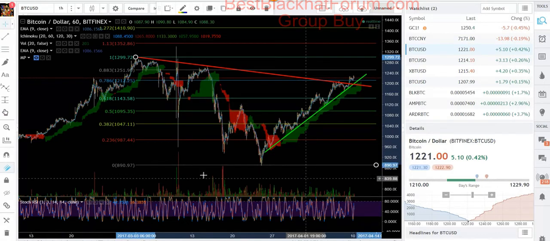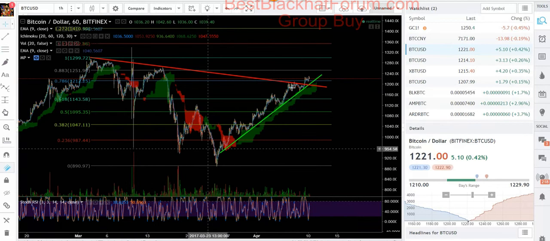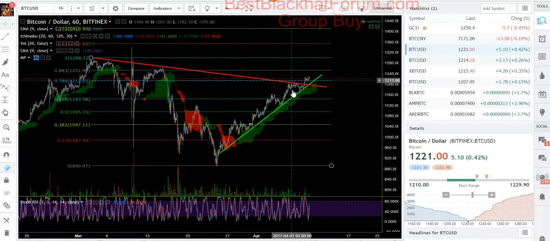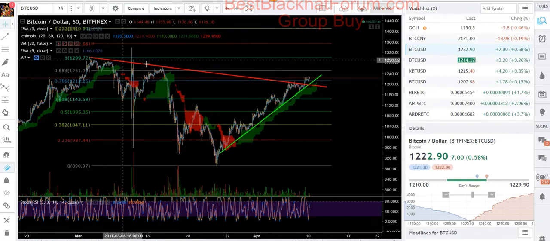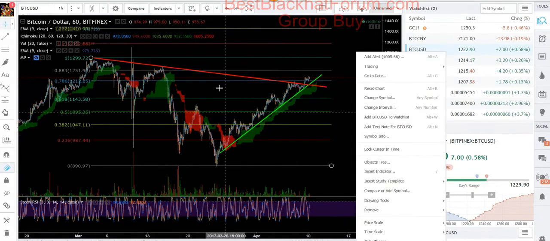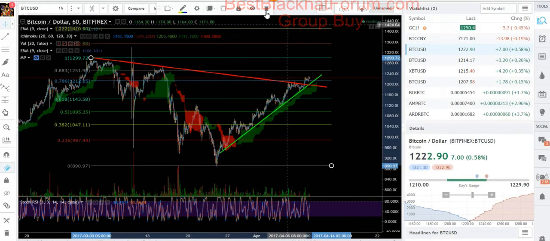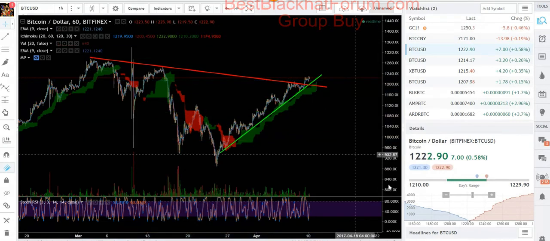And that puts our 78.6 retracement level right here, basically right at this red line. So we have two resistance levels that are lining up here. Okay, the 78.6 of the entire extreme high to extreme low, 78.6 back up is this blue line right here. And that line is meeting this red line of our higher lows. Okay. Now, that was a very good indication that we were going to meet resistance at that point. Okay. So let's just get rid of that real quick.